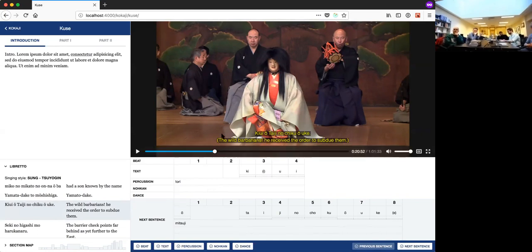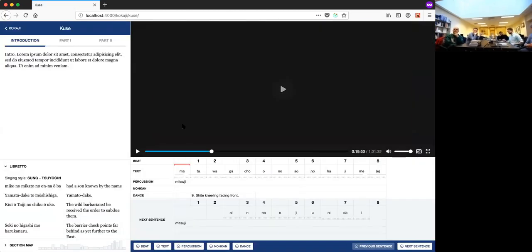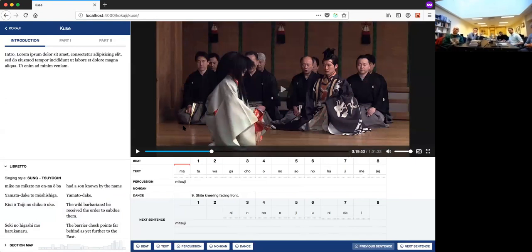I'm going to refresh this page just a minute to bring up a little bit of this opening data. When we open, we currently show the current and the next phrases of the score. There is a previous phrase that we enable once the play has gone far enough in that we've gone past it and there is data there. But when you first start, you just get the current and the next phrase so that you're able to see what's currently happening and then what the upcoming syllables are.